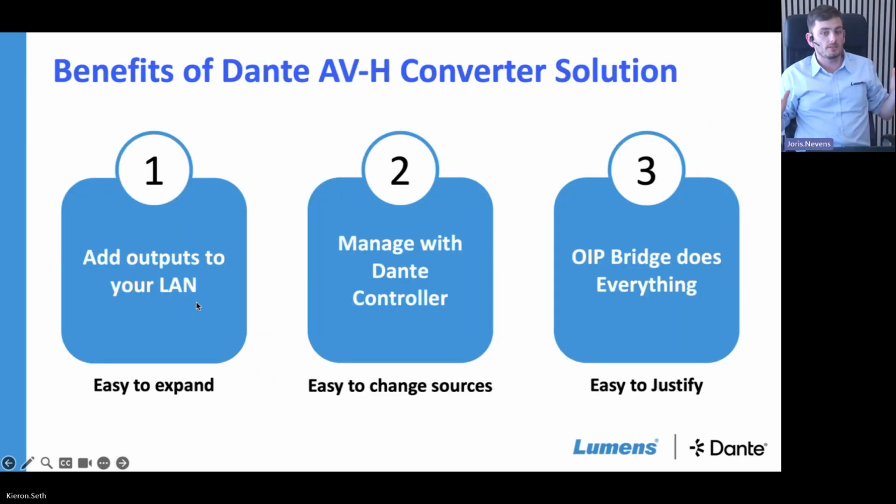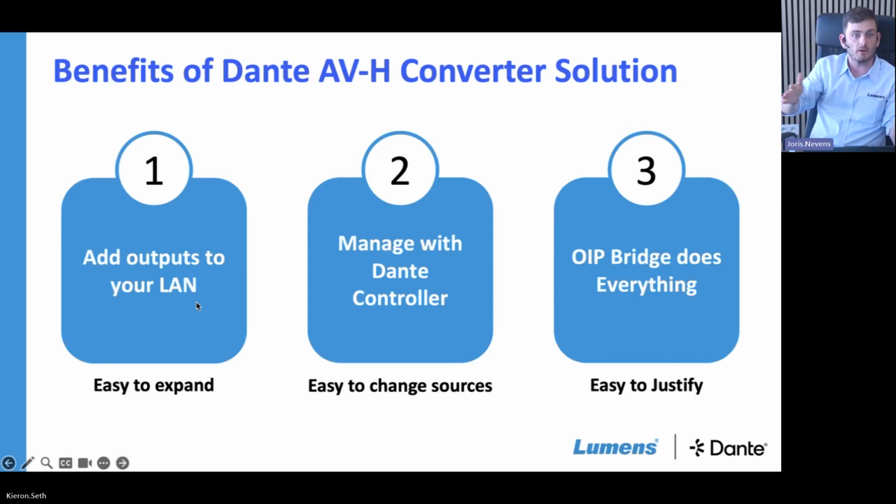So you have one box that connects to multiple cameras, and speaks to your microphones and speakers in the room. So what does this mean? This means it's a lot easier, let us put it this way, to add a source on your network because we only need one cable. A CAT cable. If you have a camera, you will have power, you will have control, and you will have Dante AVH video over that cable. We can manage the whole ecosystem through the Dante suite of software. And we are really becoming a bridge with the Lumens product between your audio, video, your equipment, and the destination, in this case, an MTR. It's just easy. We click and forget. No, we connect and forget. Sorry.